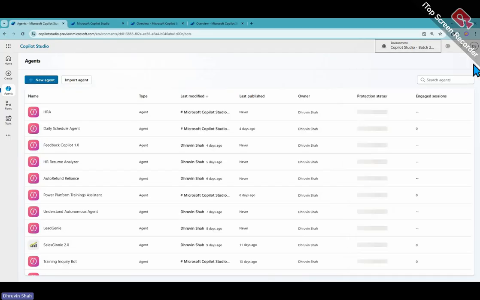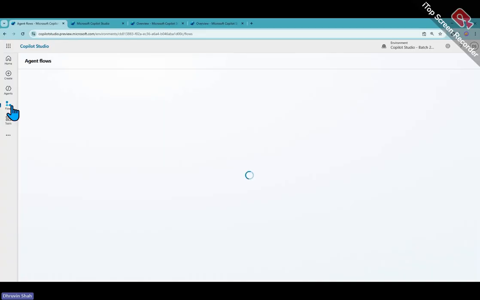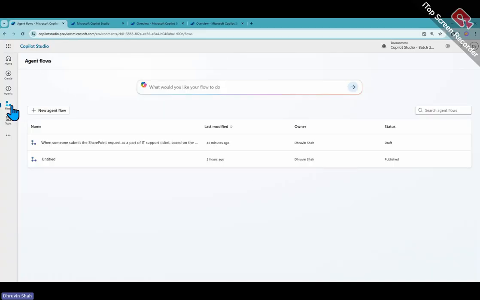Now remember this thing: the action that I'm going to showcase right now is not a stable action. Even when I was doing the proof of concept and creating some content around it, I was not getting a consistent result every time. So when I'm performing this action live with you, I'm not sure whether I'm getting a 100% accurate result or not, because it is still in preview.